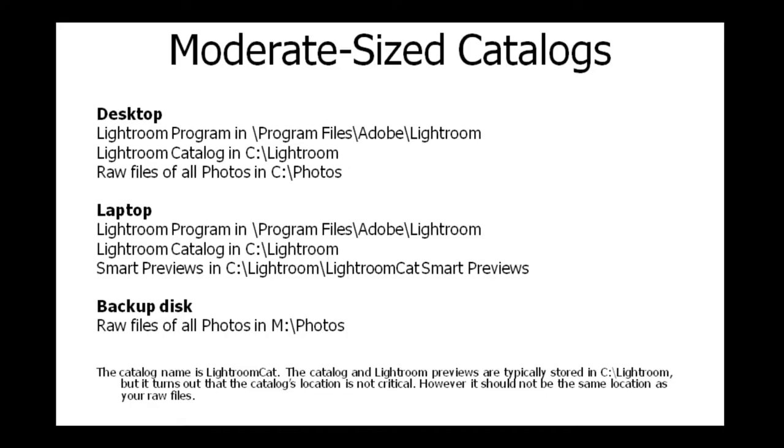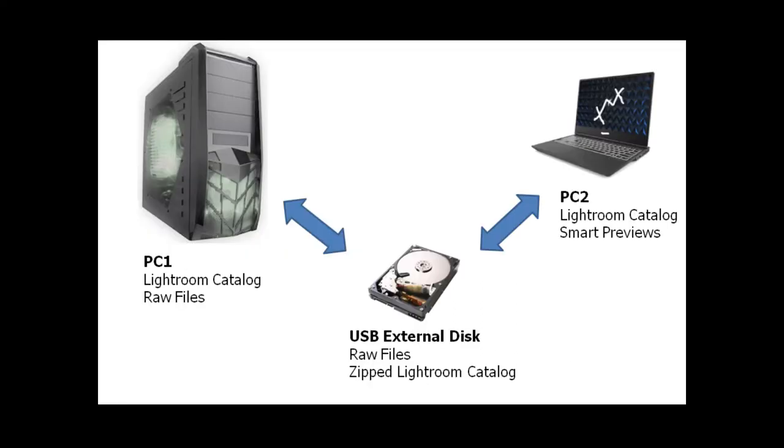Let's take the simplest solution, a desktop and a laptop, each with one hard drive, C. We plan on using the laptop for storing and processing photos while traveling, and also for exhibiting photos to others. All RAW files are stored on the desktop's large drive. We'll call that storage location C Photos. We cannot fit all of the RAW files on the laptop, so we will use smart previews. These allow both display and most editing in decent resolution. All of the smart previews should fit on a relatively recent laptop's drive.